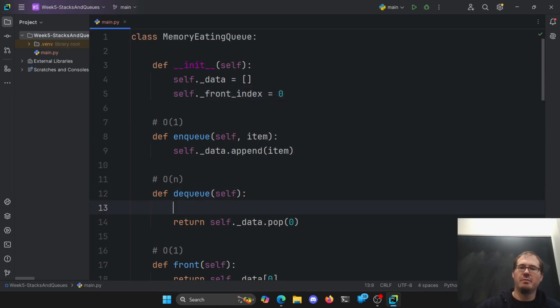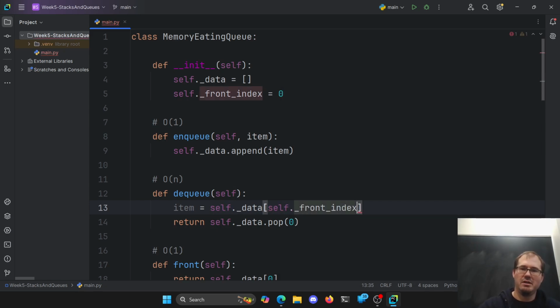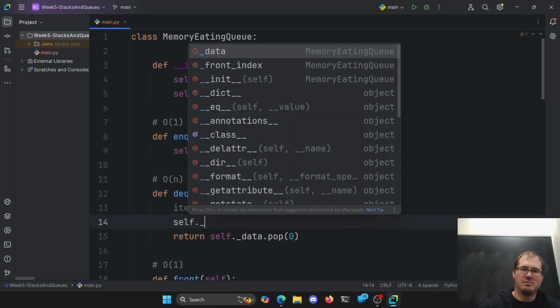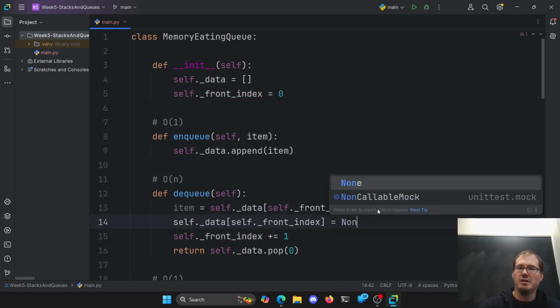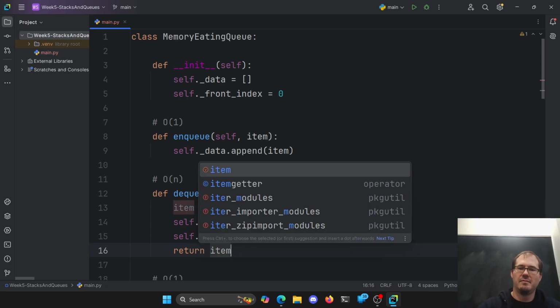And every time we want to dequeue something, my item is my self.data at that front index, and then we're going to take my self.front_index and add 1 to it. Before we do that, right, I got the item, and then we're going to assign None here. So grab the item and put a blank in its space. Then add 1, then return that item.